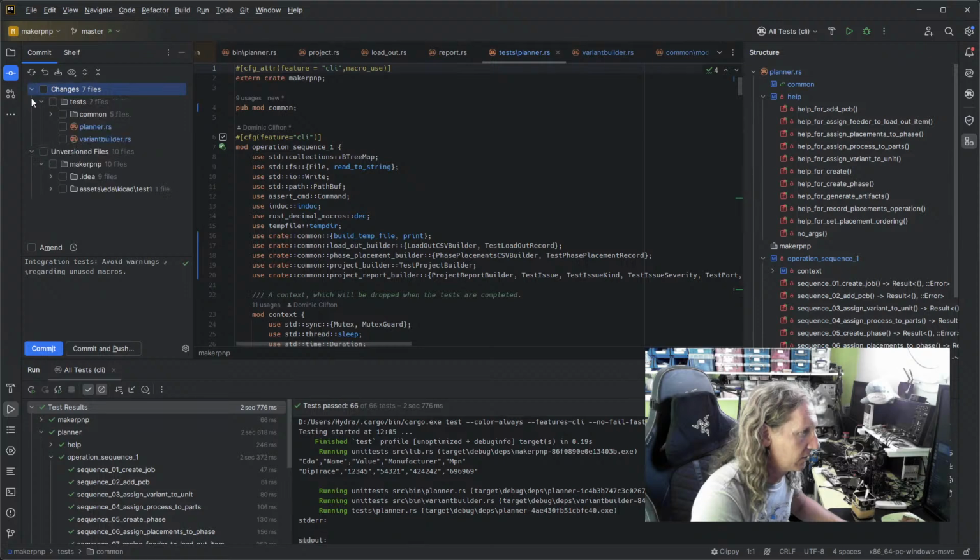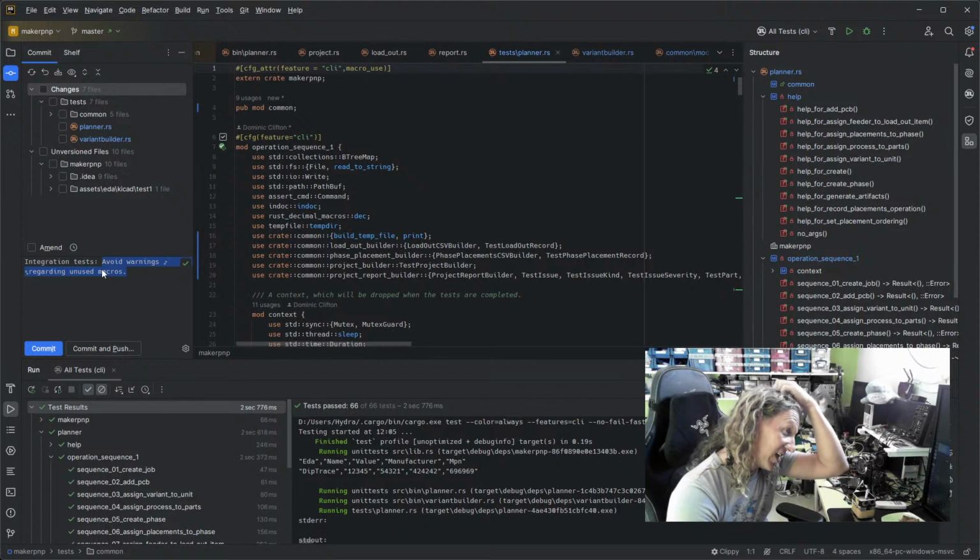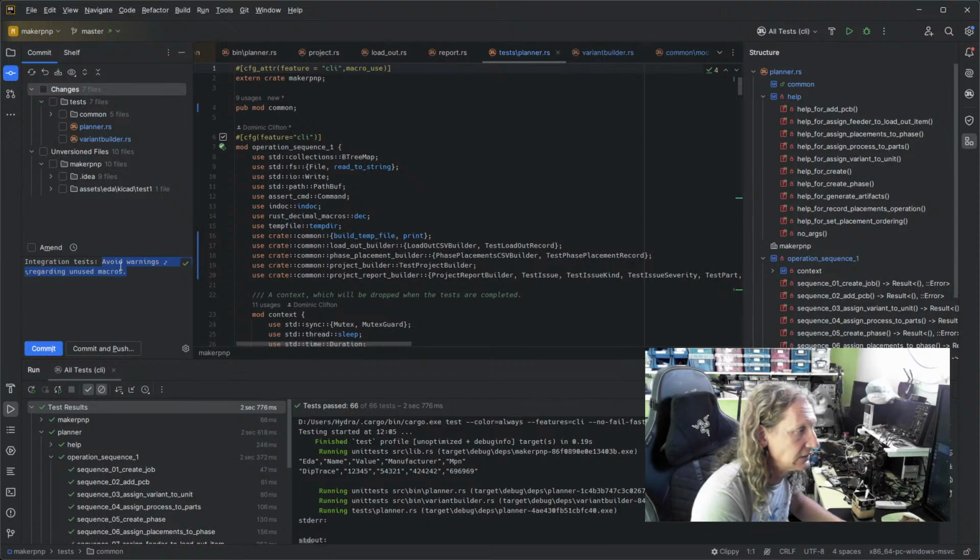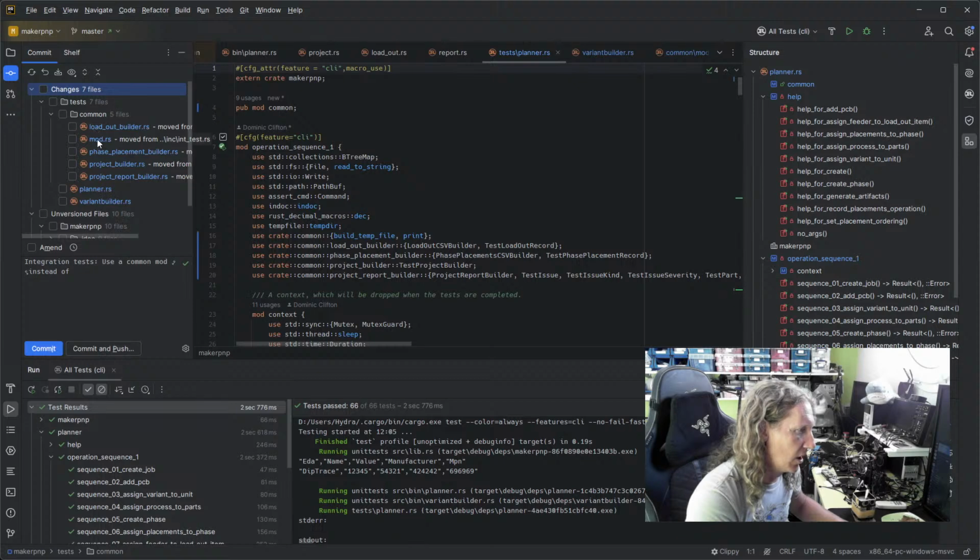Let's do a commit. What do we do here? We use a common mod instead of, well, what?